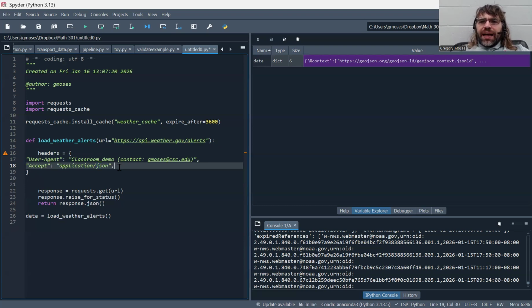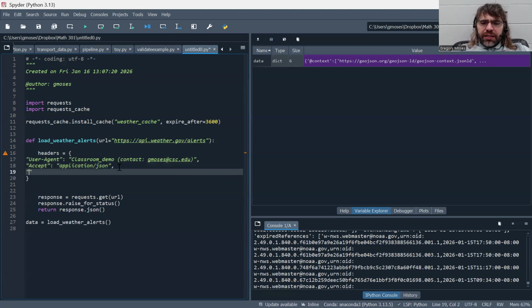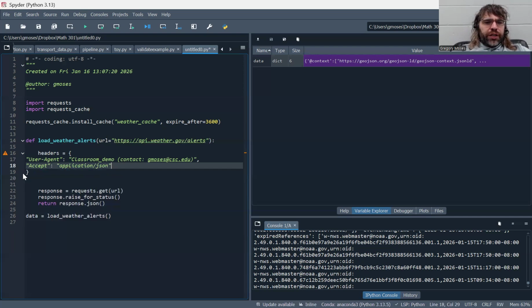Weather.gov does not have API keys, but if it did, we might have something like this: authorization colon API key. We'll talk more about that later. For now, I'll delete it because weather.gov doesn't require it.